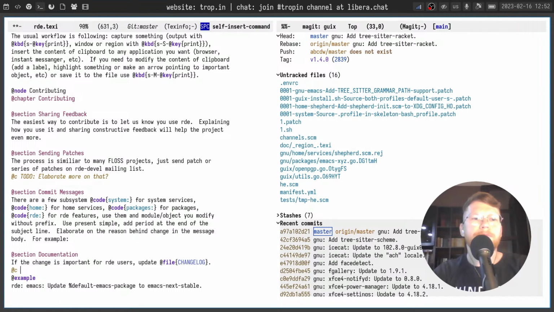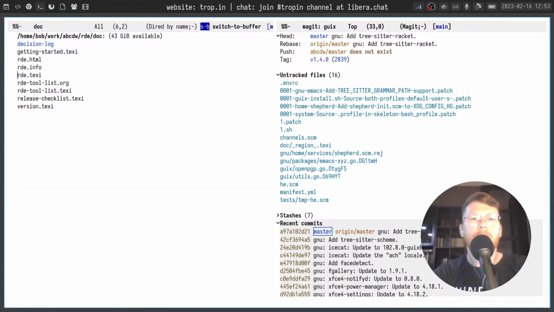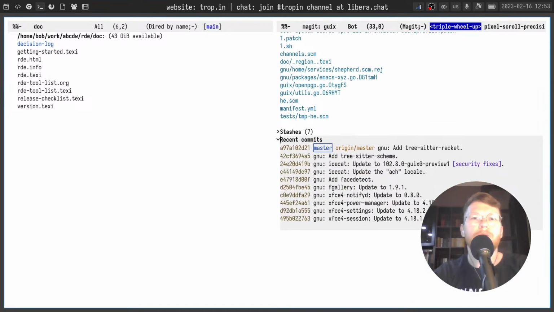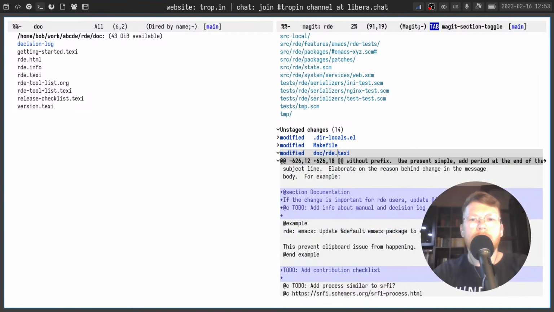Also, manual and decision log records. Okay, I did some changes to the manual, and next time I will be cleaning up my stuff.